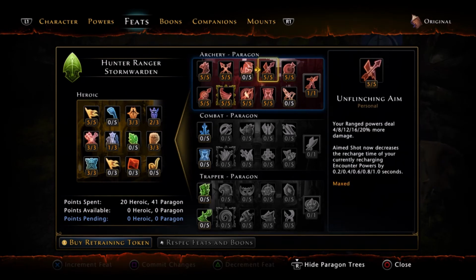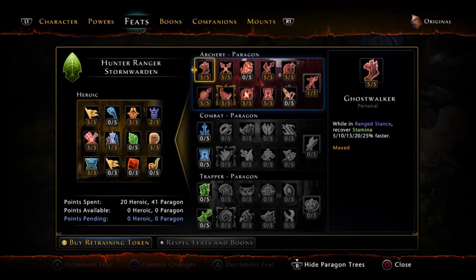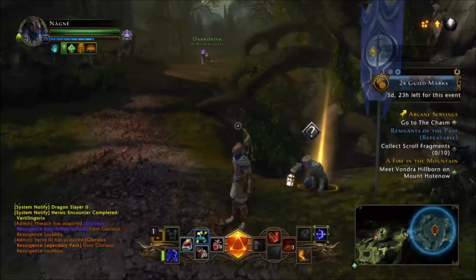Heading back through the tree, that's when I started grabbing things like Unflinching Aim, which makes my ranged cards deal 20% more damage. Aim Shot decreases the recharge time of my current powers by 1 second every time I use it, so this helps me spam out my powers. I then grabbed Broad-Headed Arrows, which gives me 5% additional flat critical strike chance. And the last thing I grabbed is Ghost Walker, which gives me more stamina whenever I'm in ranged stance, so I can dodge abilities easier.